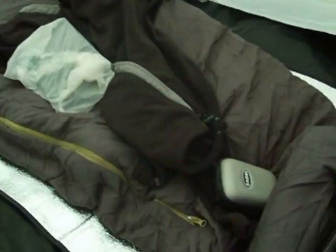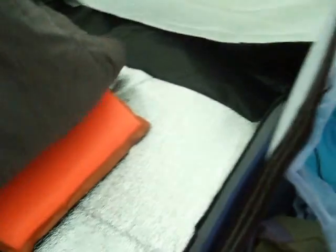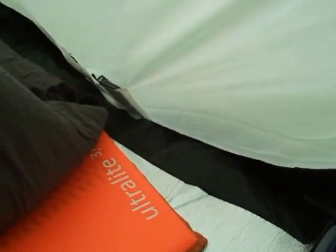Tesco sleeping bag, and a couple of little pillows there with a bit of comfort. I got my Vango light, three-quarter length. Always suits me well. I got one of these little things, don't weigh nothing. There's a hell of a difference. Plus I got my roll mat, my foam roll mat. Everything else is in there tidy.